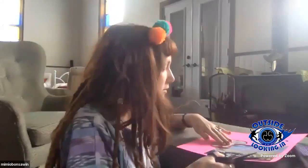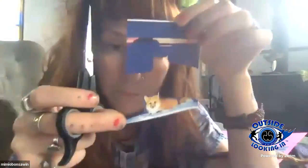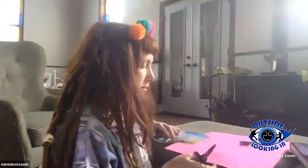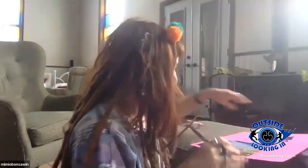So we got that. I really like this little fox guy, so I'm going to cut him out. That's another fun thing to do. If you have people or things, you can always cut them out of the picture. And if you do it carefully, you can use both pieces. So if you take your time, you have two pieces, which might look cool together. You could do something like that, where you glue them together like that. Kind of hard to tell, but you'll figure it out. Okay, I'm going to put that there.